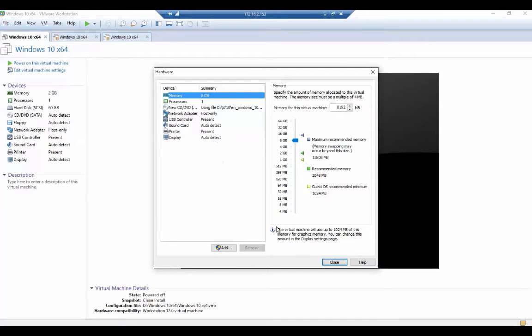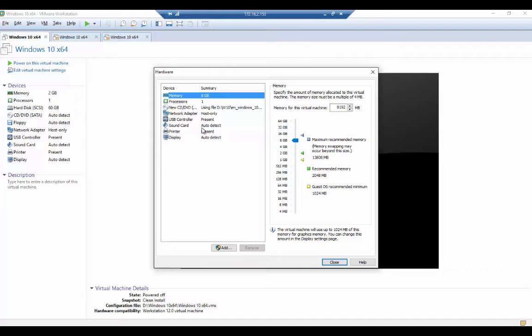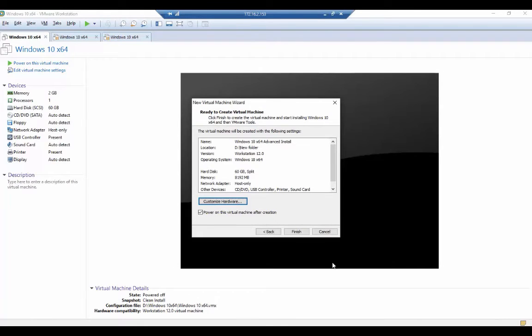Customize hardware, the same settings as before. Yep, host only. I'm just picking host only for a couple of reasons. One is if I ever do let the machine boot all the way up, I don't want to have to wait for it to do Windows updates. And I just feel it's safer to have your VM start up as host only, and then you can intentionally give it internet access if you want to. So done. Let's let it boot up.